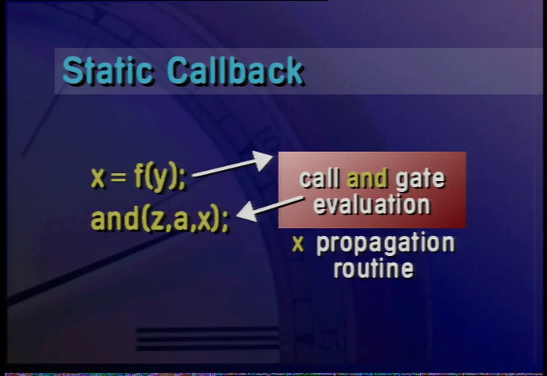Another characteristic of the HDL itself which affects the efficiency of the simulation is the issue of dynamic versus static model structure. For example, consider callbacks. In logic simulation terminology, a callback is a call to a routine when some event happens, like a signal change. So a signal changes and an arbitrary routine gets called, having been specified beforehand. You can see how this happens in the normal case. If a signal changes its value and it is the input of some gate, when that signal changes, then the new value must be propagated into the next gate. That propagation is usually done by means of a callback routine.